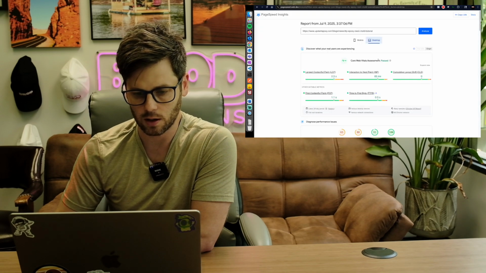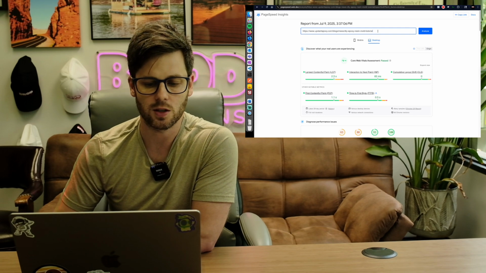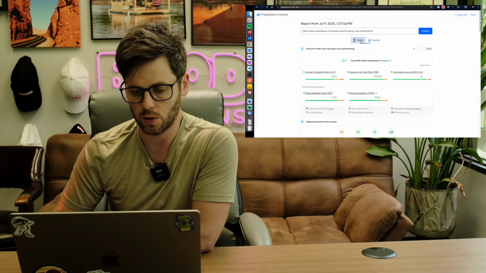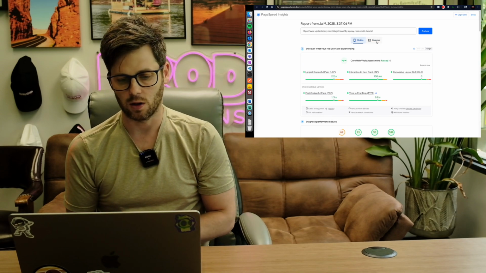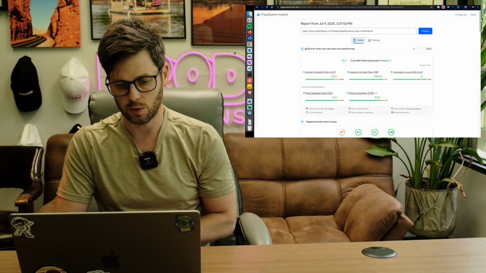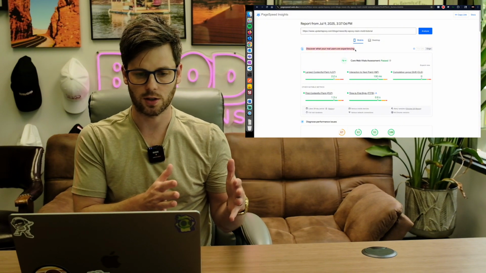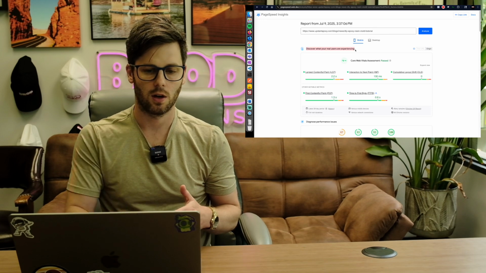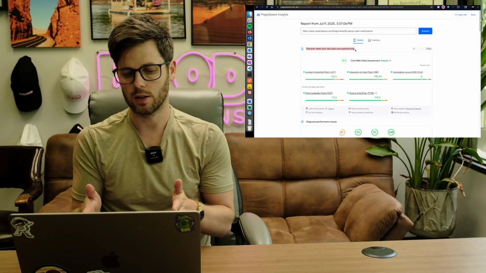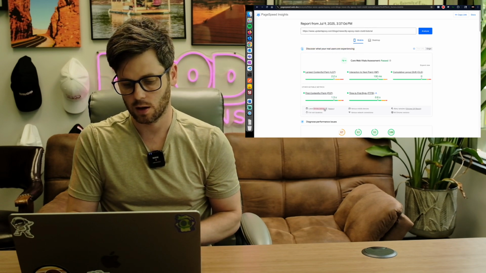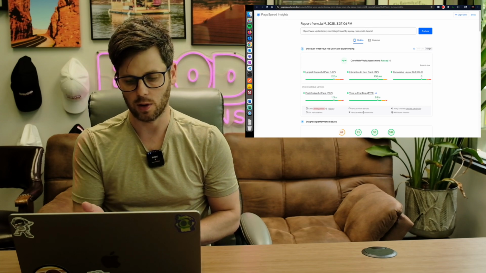And I've already plugged in the blog news URL that it was flagging on into a PageSpeed Insight. And what it does is it runs both a mobile and a desktop checker against the experience. And the first thing that it'll display is what the real users are experiencing. So this is that historical stuff that you're seeing on the Core Web Vitals in Google Search Console. But basically, this is the real user data from the last 28 days. And it's being recorded so that we can see what's actually happening.